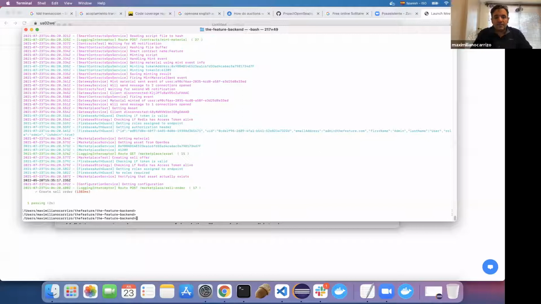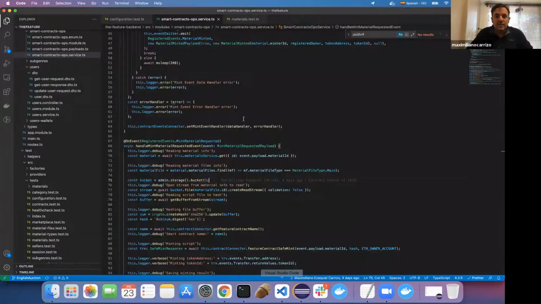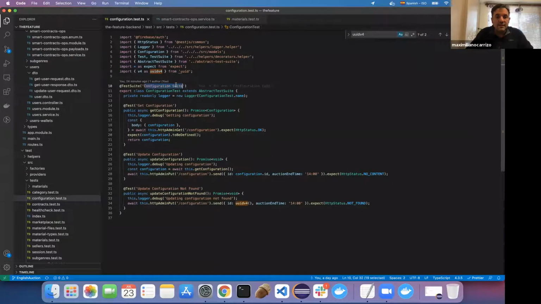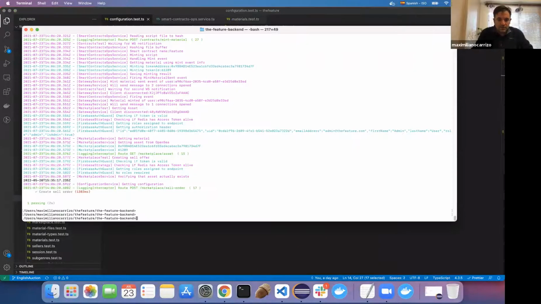This is very important because, to save time, to avoid running the entire suite, you just run one test, one test, one test. When you finish the functionality in one class, for example, here I was running a single test, get configuration. I will show you.